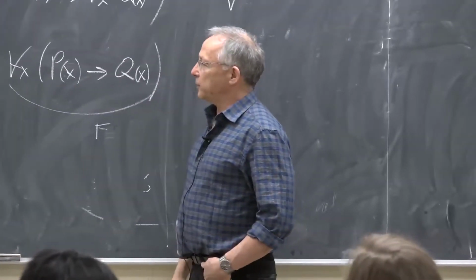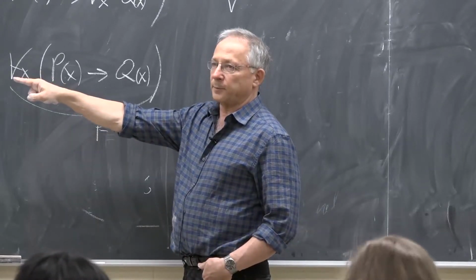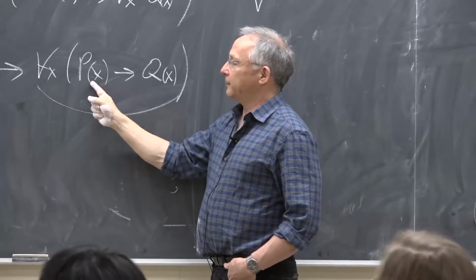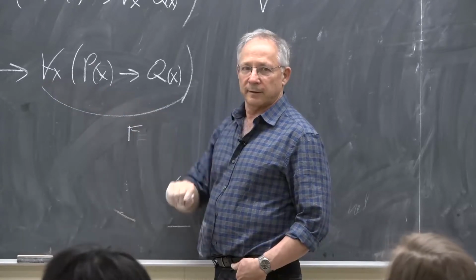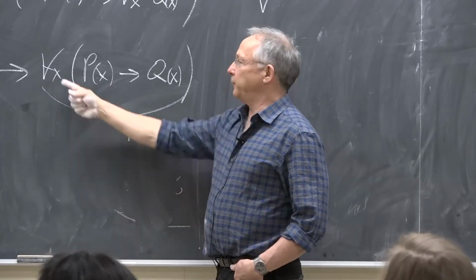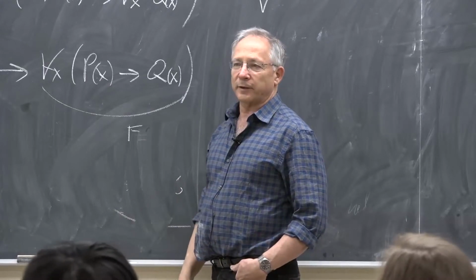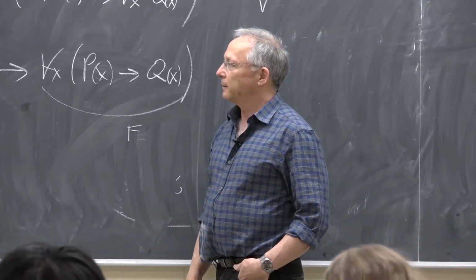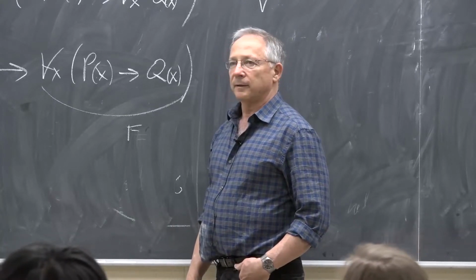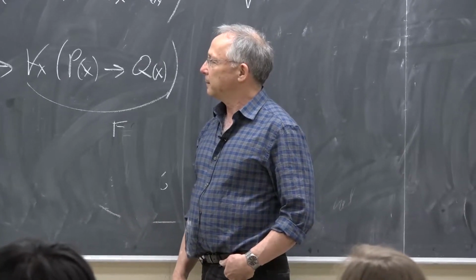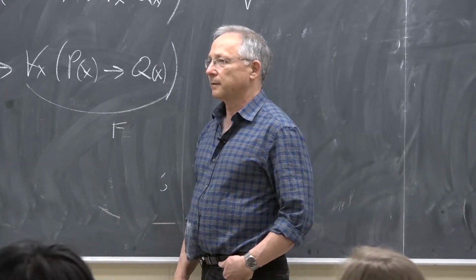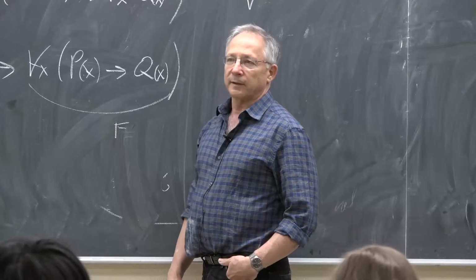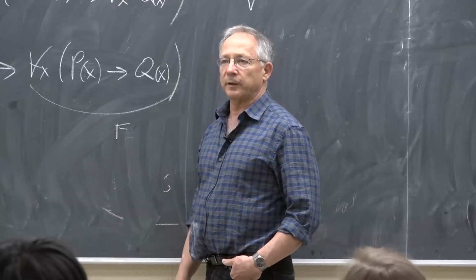So now we want to make a situation in which the first one is false, it's not the case that for all x, p of x, but it's also not the case that for all x, p of x implies q of x. So can you give me a concrete example, either from the natural numbers or just give me a collection of points and what p and q are on these points?